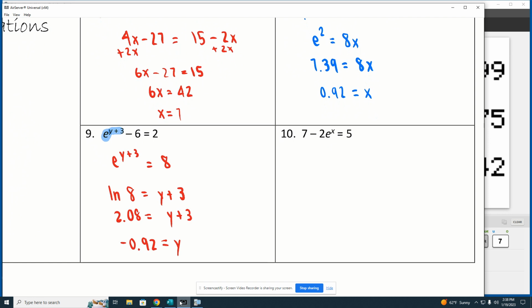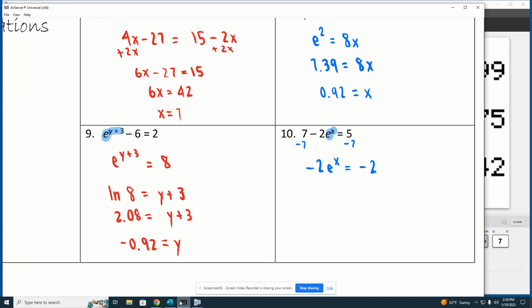I want you to recognize what the exponent is, and its base. Its base is the e. Its base is not 2e. You've got to see, 2 is not being raised to the x power, just e. So that's what we've got to isolate. So the first thing I'm going to do is move the 7 by subtracting it. So that leaves me with negative 2 times e to the x equals negative 2.